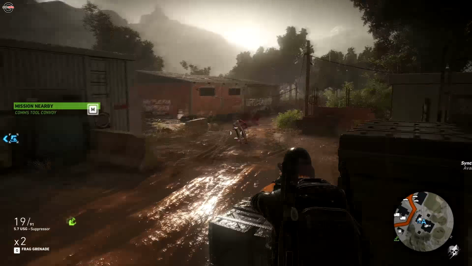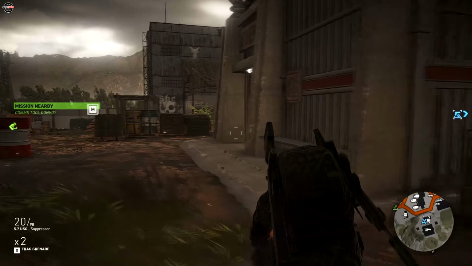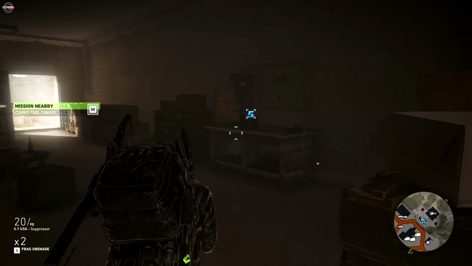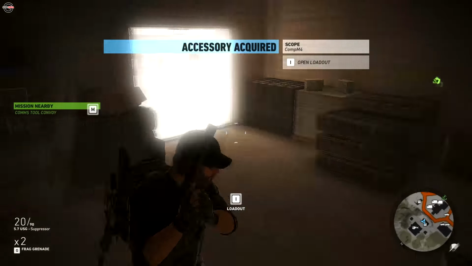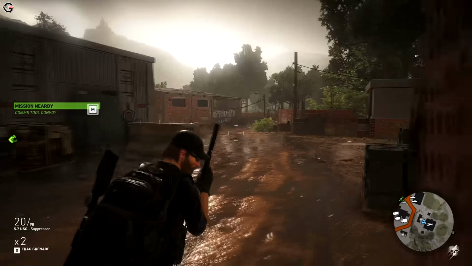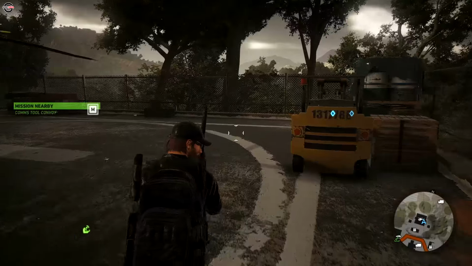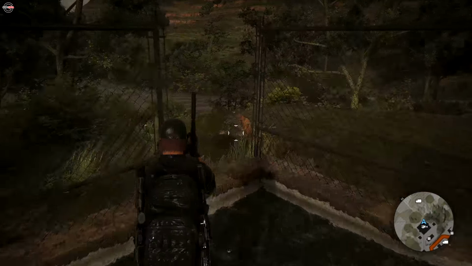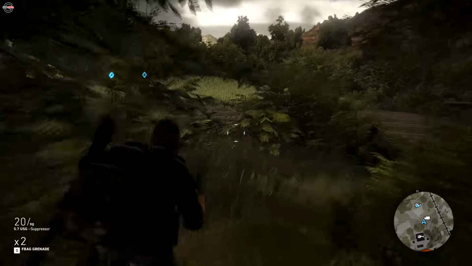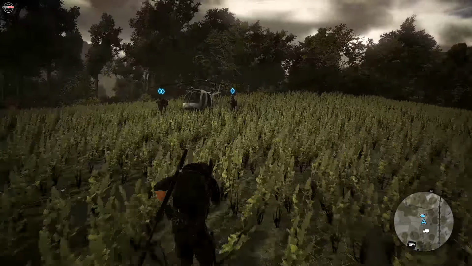Right, one tango. He's down. Yo, I got a weapons case here. Oh yeah, that is why we're here, John. Nice, there's no one here. And we grab these accessories. And we get back to the chopper. Oh, I think there's no one here. That is nice. Then we get back to the chopper. Come on, run, John.